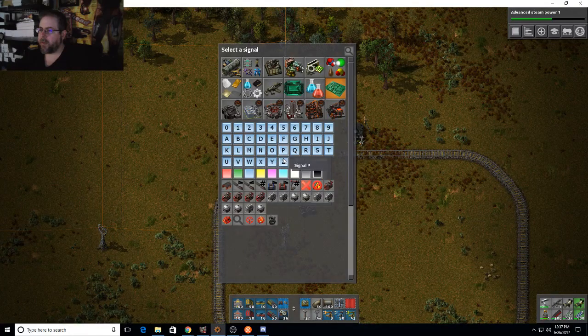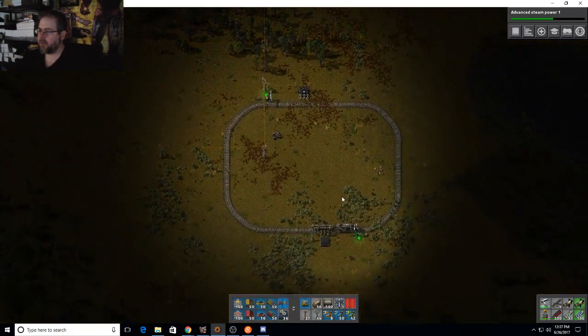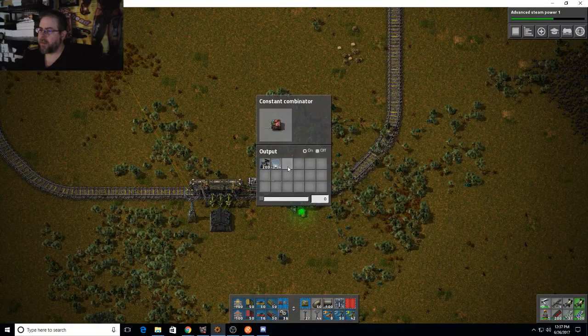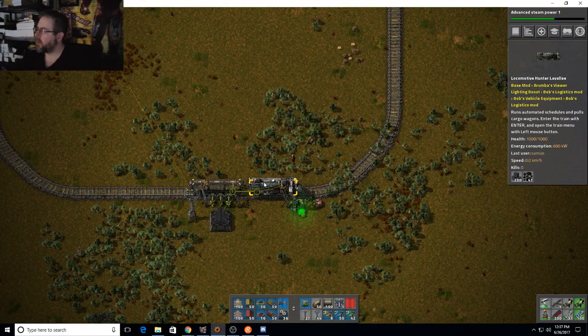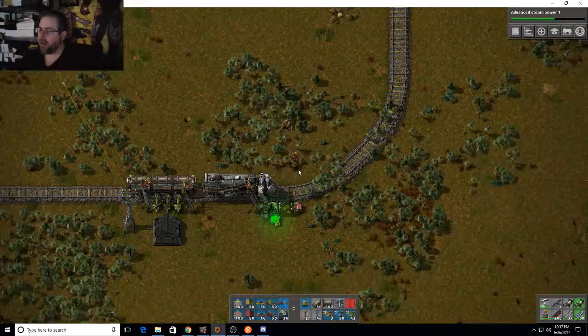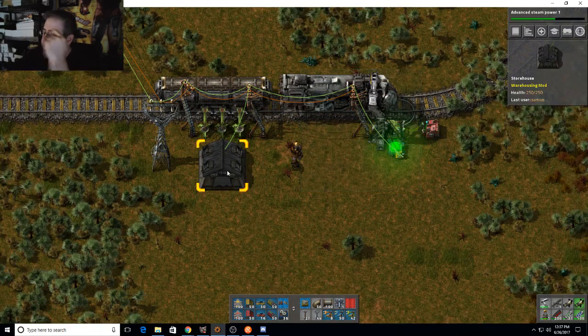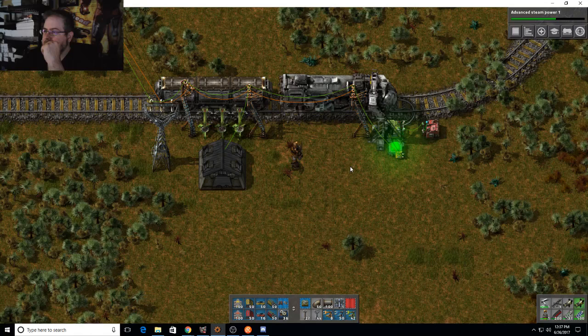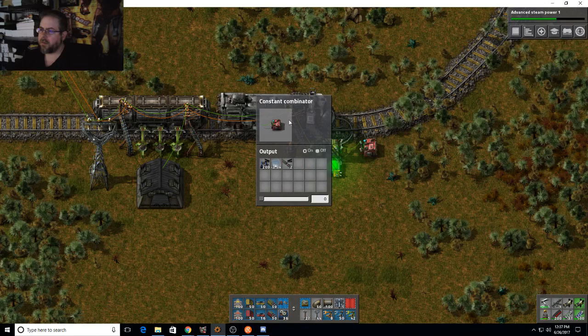Maybe I do need to say train length. Maximum train length 2. I'll have to rewatch the video real quick. I think we're very close. What am I missing? I've got the value of that warehouse, the value of this warehouse. Should be ready to run. I don't understand.